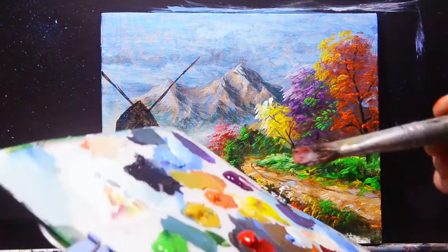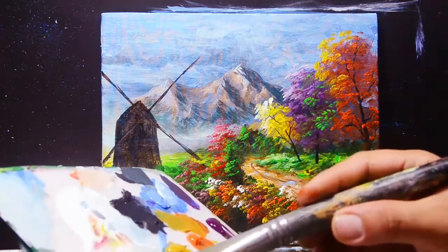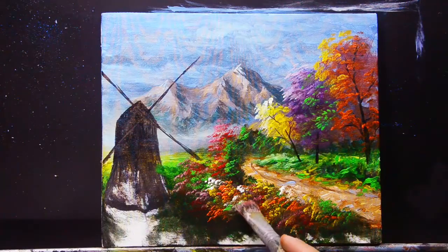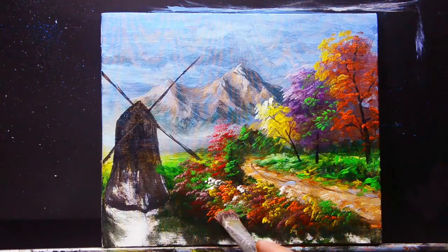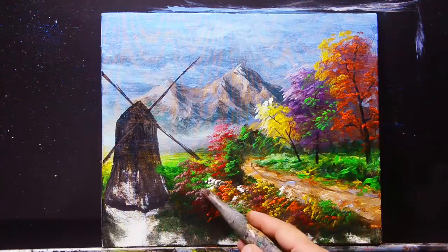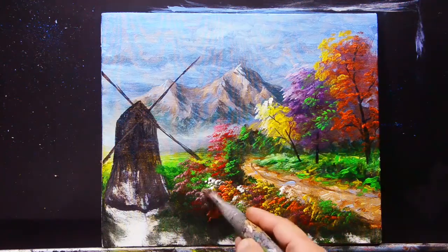Just looking good. Then the light green color, I'm gonna add the light green color here under the flowering area for the leaves to these plants or these flowering plants. Just continue adding this light green color.